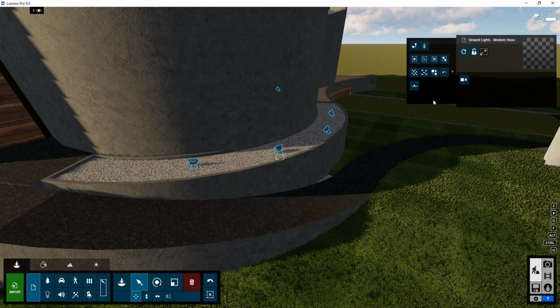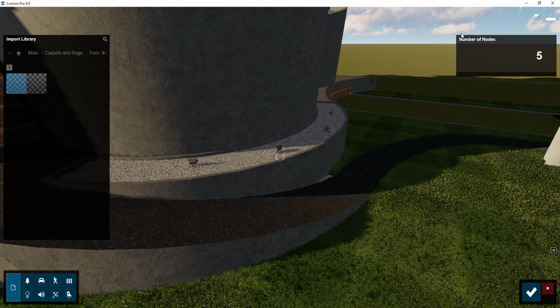In your advanced options, you want to click on this, then click on the little arrow, and look for the item called Place Item on Nodes. If I click on that, it's going to tell you the number of nodes you have selected. In this case, there were 5 lights and 5 nodes, so that's going to work properly. The other thing you have to do is dictate to it what you want to place on each one of those nodes.